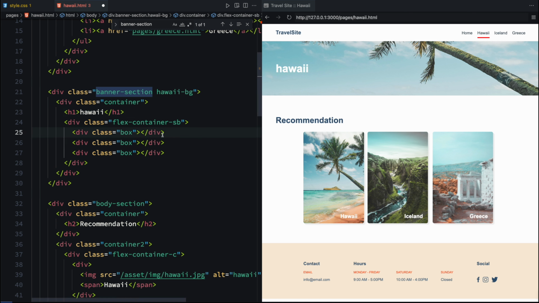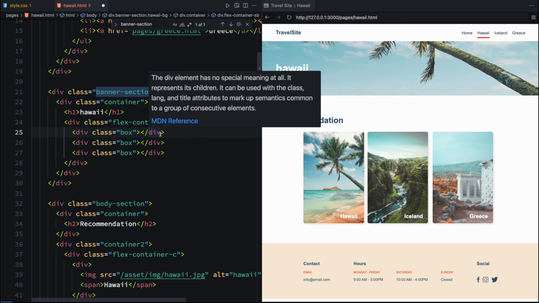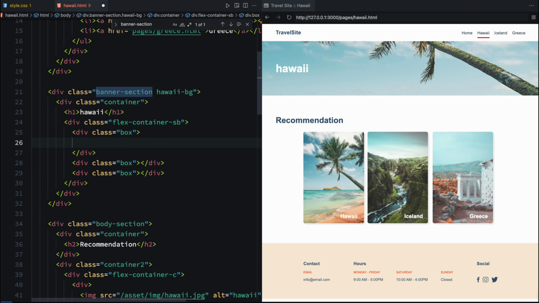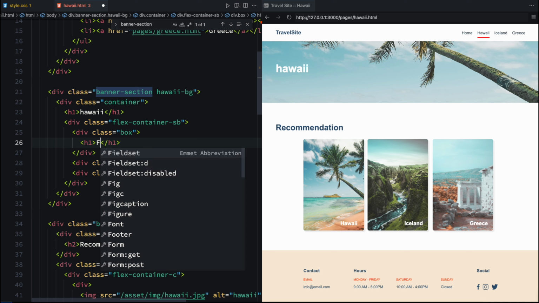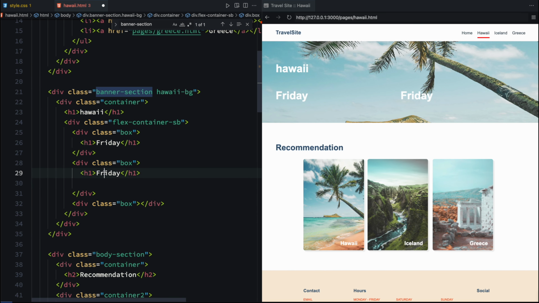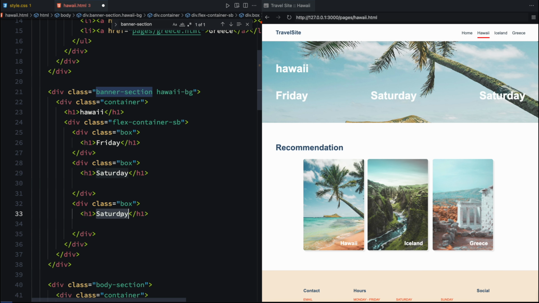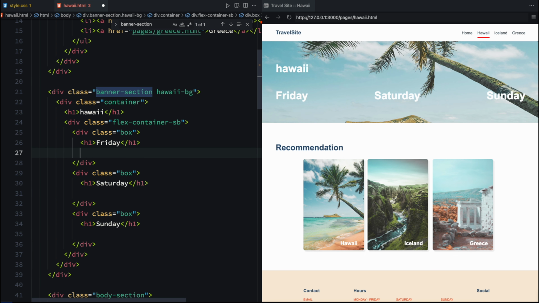Inside the box, there's a header section. So I'll just do H1 and we have Friday. The other one has Saturday and the other one then has Sunday. So inside it, I can use a list. It's safe to use a list.